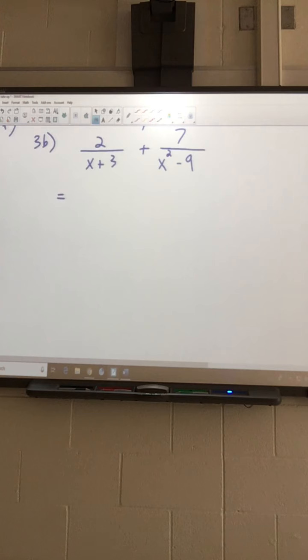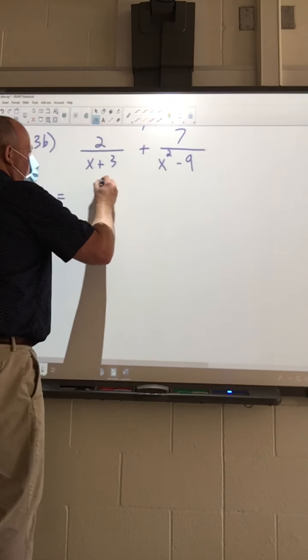First step is what? x squared minus 9 is a perfect square, so it's x minus 3 times x plus 3. Excellent description of what operation? Factoring. First step, factor. Second step? Restrictions. Third step? You do the operation, right? If it's addition, you do addition, subtraction. If it's multiplication, you multiply. If it's divide, you divide. Okay? But that's very good. Very good description of what we're doing. Absolutely.